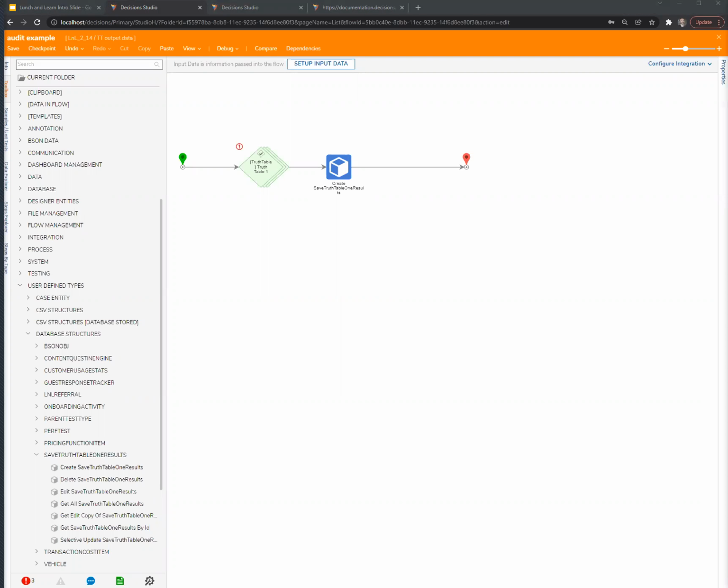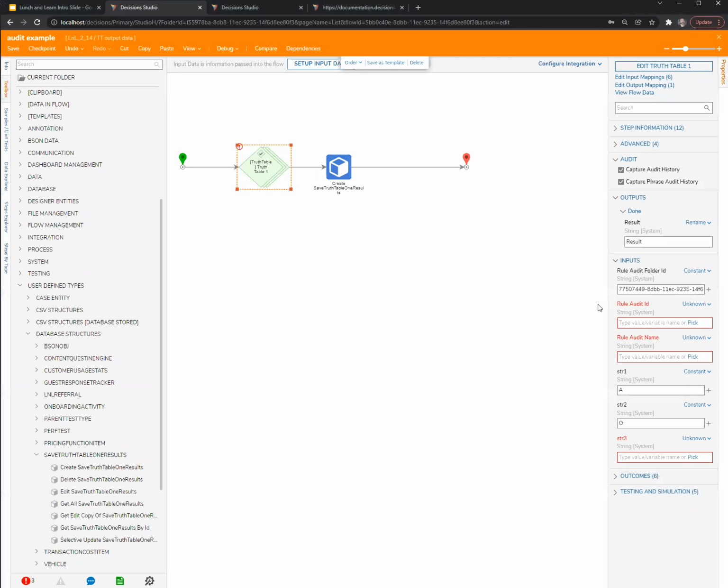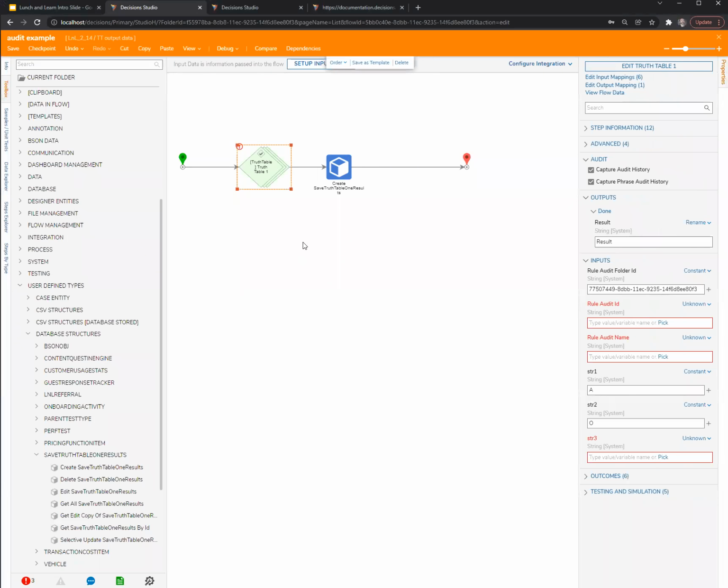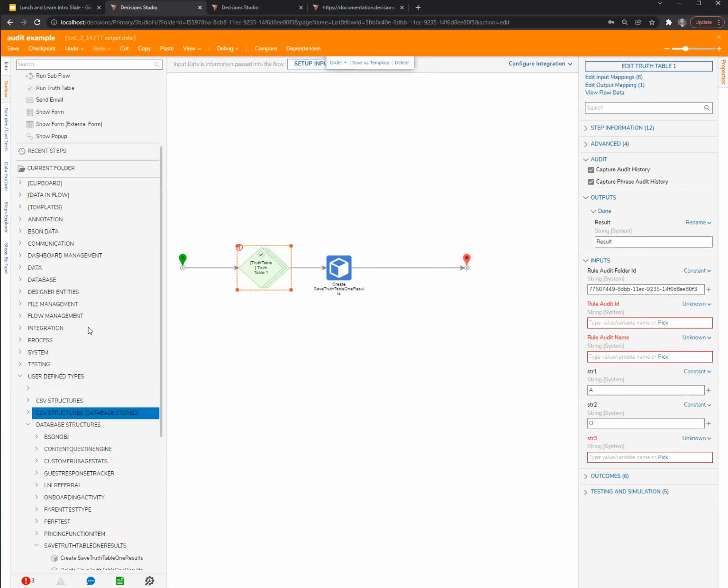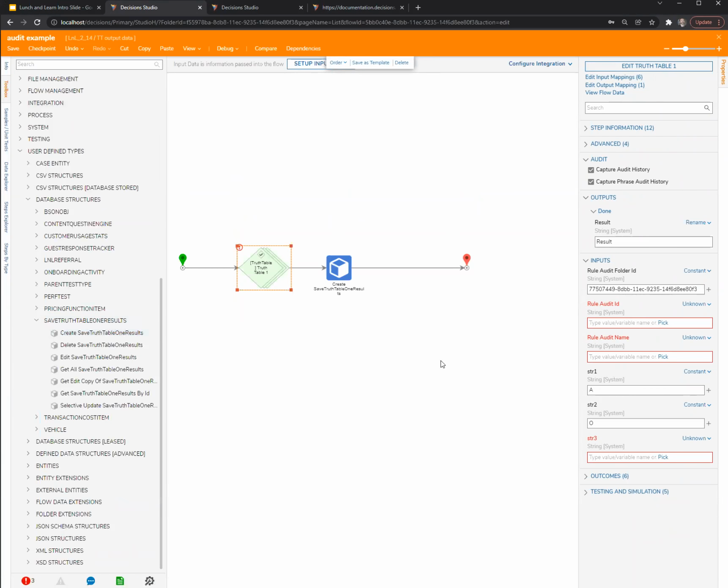Okay, can I pull that information in the current executing flow? Yeah, you could, I guess. You could fetch that, Corbin. Well, you know the ID of your truth table, or you could put the rule audit ID as a property. Do you know the initial instance ID though?